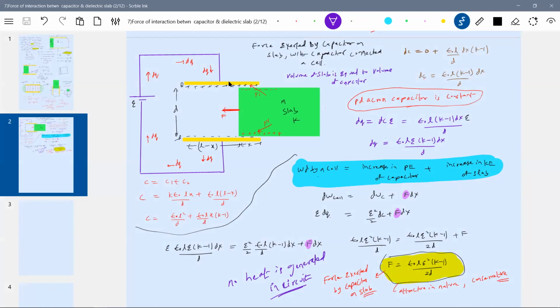Anybody having doubt, you can clarify it. The derivation may be asked in board exams, but in advanced exams nobody will ask you. But we have so many concepts. Let me move this slab with a constant speed v. Is it possible for it to move with a constant speed v? No, some extra agent can do it. Then what is the expression for current in the circuit? Can we find out? If I move this slab with a constant speed v, what is the expression for current?